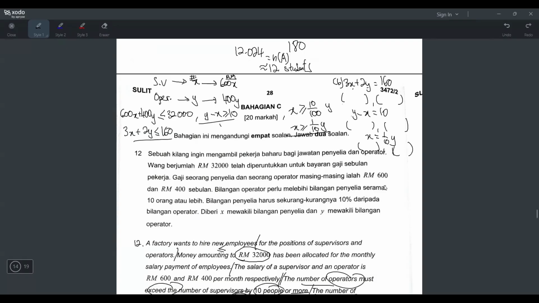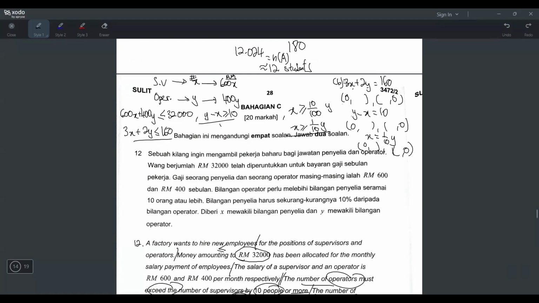Okay, I know some students, when some teachers teach using a table, they teach them to draw a table like this, put 0. Okay, it's the same thing. You want to draw a table, you can also. So all of this, I'll just sub x0, y0, x0, y0, x0, y0.